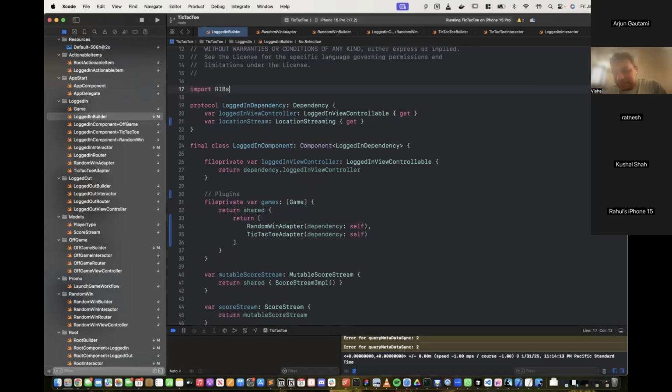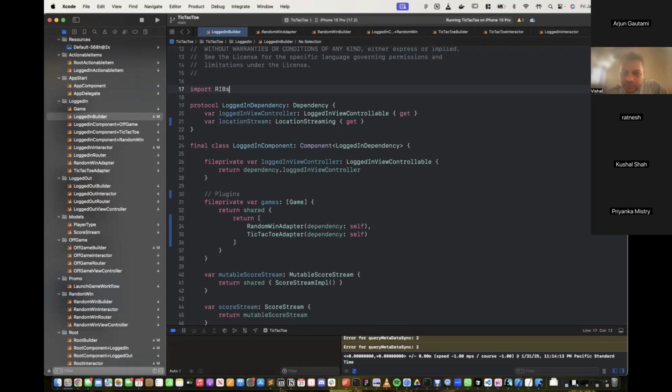Can't we create a framework here as a plugin.framework file and then bind it? Is it possible? What do you mean by that? I mean, like tic-tac-toe, that is a plugin, a source file.